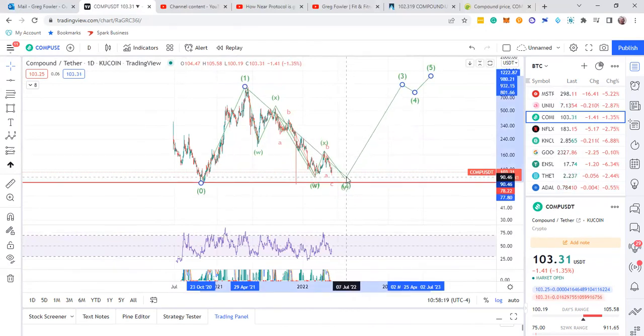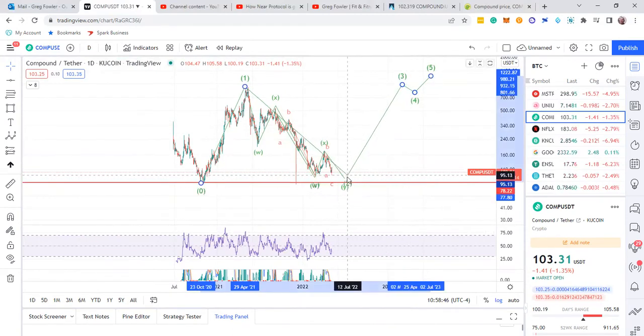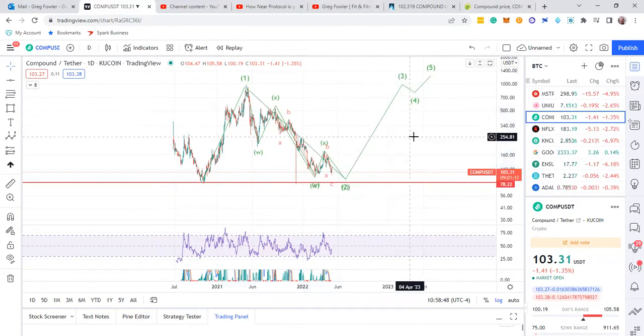Okay. The other thing is, if you insist on being a dip buyer and you do buy it, say at $87, if it breaks the 78.59 more or less of that area, it goes down there, then you just have to let it go. You have to let it go, because it's a bearish count now. If it breaks down here and you're like, oh, it might swing back up, now you're gambling, in my opinion, and you're hoping that it'll swing, and it could come back up like that and then swing back down. But those are a couple of strategies I would do with this coin.